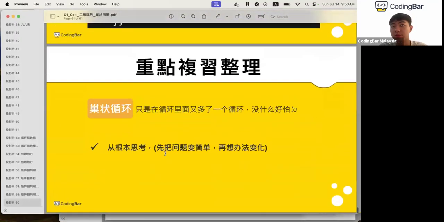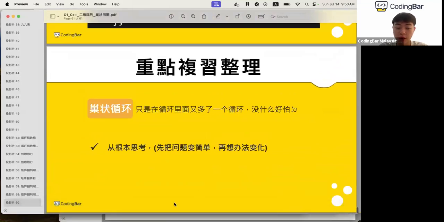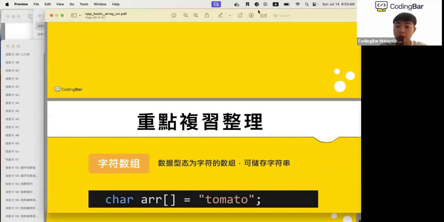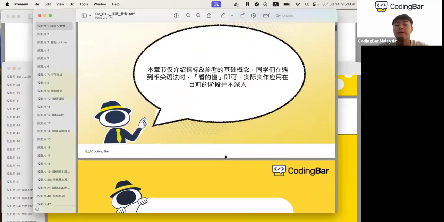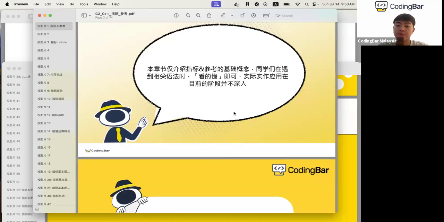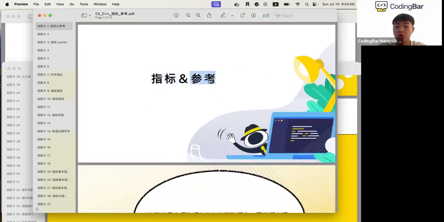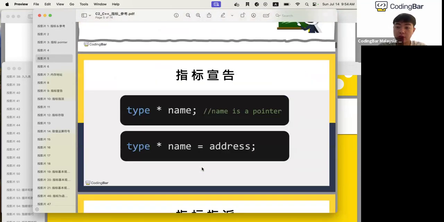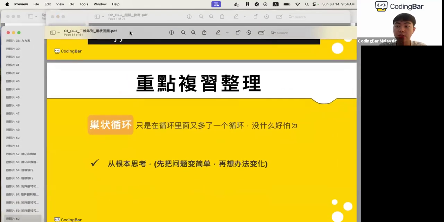As you can see, multi-dimensional arrays are very, very powerful. And yeah, that's all about today's lecture. Next week, we'll introduce something very different: pointers and references. Pointers and references are a very important concept in C++. This is what makes C++ so fast and so efficient compared to other languages like Python or JavaScript. Because C++ has pointers and references, it gives you more control over the memory. We will introduce these concepts in next week's lecture. So stay tuned.